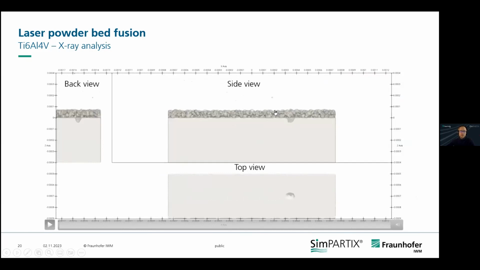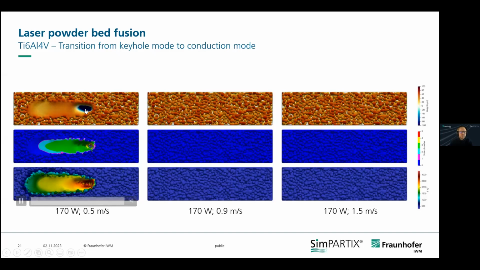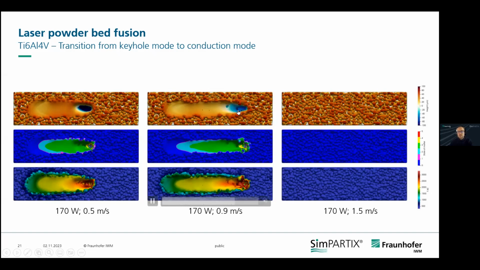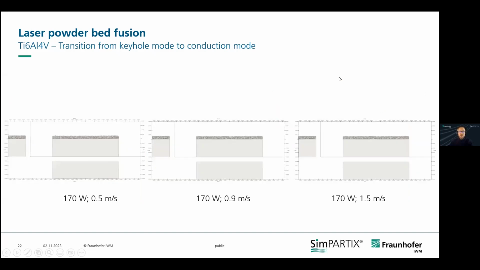Keep in mind this hole, because now we start to do a parameter study. On the left, the very same, but we have a really slow laser, the same amount of energy. So you see a large intense blue color, so a deep hole. If we speed up the laser, there's less blue. If we go faster, you see even less blue. So again, we do our X-ray trick. You see a deep hole, you see a less deep hole, and almost no hole again. Now I want to stop for a second and ask you, what do we actually want? It's cool to look at those holes, but what is the person operating this process actually looking at?